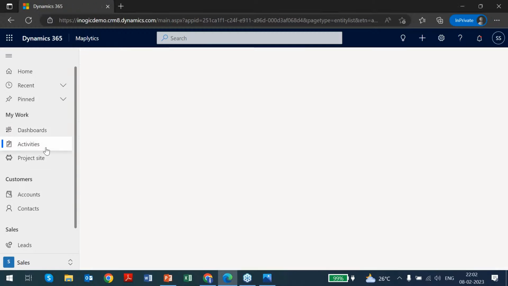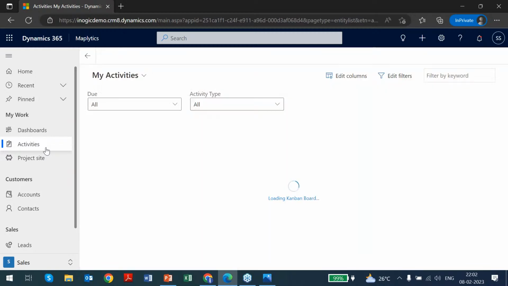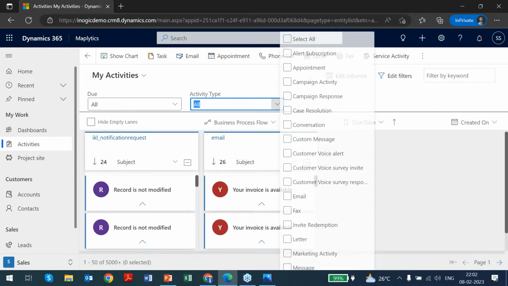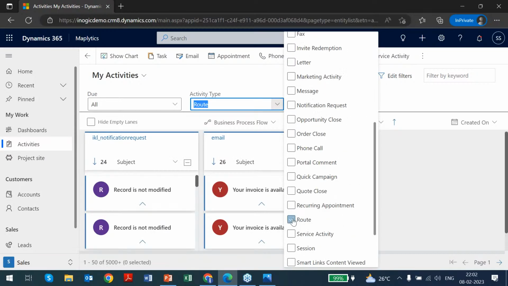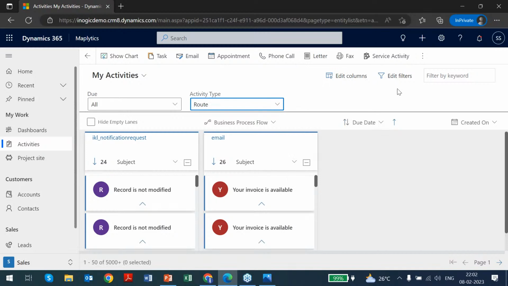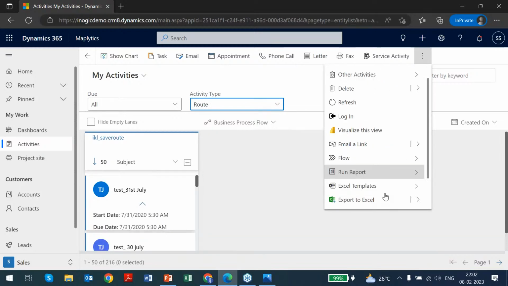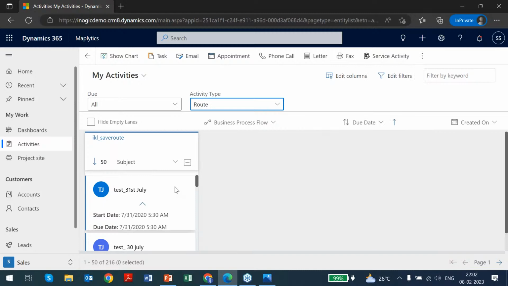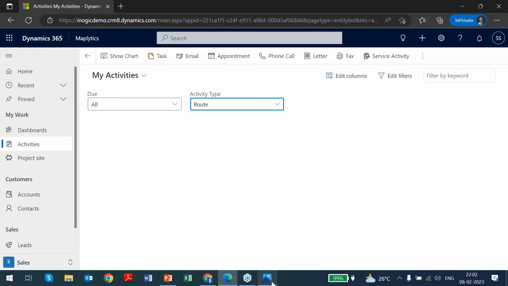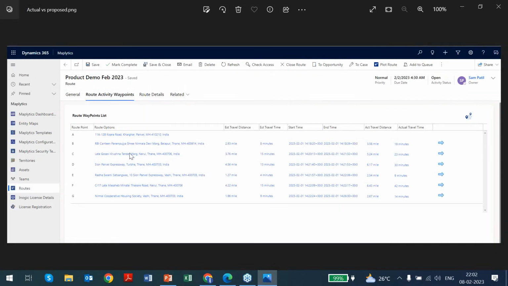Now, once the salesperson has completed their trips, what their reporting managers can do is go to the respective route, filter the route, and see the details within the route itself. So I have an example of the same. Here you can see one of the routes opened up. Here the tab of the waypoints is the place where you'll get the whole table of information.